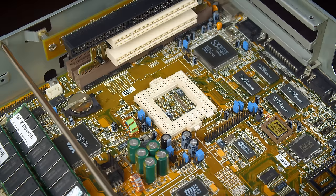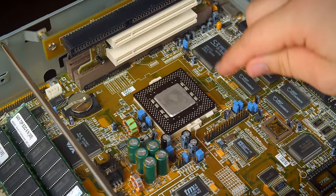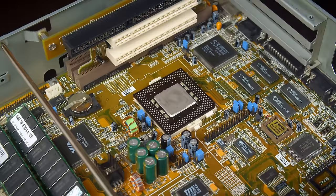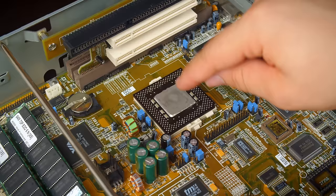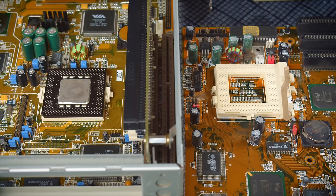A Pentium 233 MMX should fit the bill — and what's really strange is that was actually what was in it when I got it, that exact chip. This tiny little computer came with the most powerful Pentium 1 ever released, at least for desktop class systems. I don't know why it was in such a meager little computer, but it was. The problem was it was set incorrectly. These jumpers decide the voltage for the processor, and it was set to undervoltage, which was causing this processor to sometimes report as a Pentium 166. That's what made it so unstable, and it took a lot of head scratching to figure that out — because why would a computer come with a processor and not be properly configured with it?